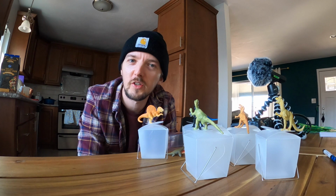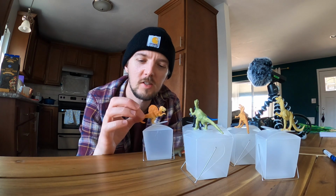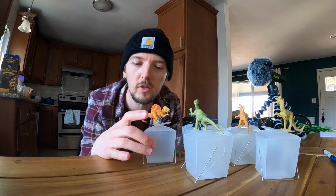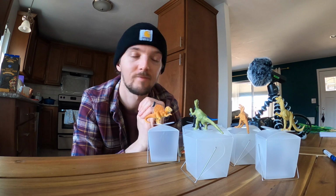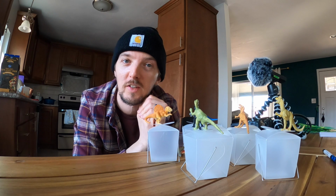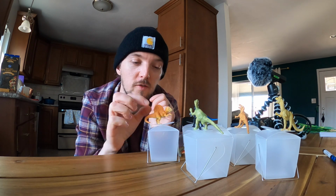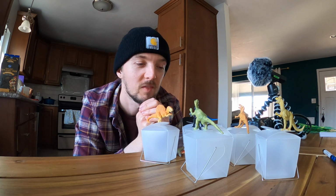So that was this whole creative idea that I had last night, and maybe something I will continue to do in the future, preferably not with dinosaurs that are already stuck on top of miniature takeout boxes. But a fun idea to try at home if you are, I don't know, on lockdown or don't have access to street photography or aren't going out or it's too cold outside or whatever the reason. Screwing around with little figures from Michael's or whatever craft store you want to go to, kind of fun.